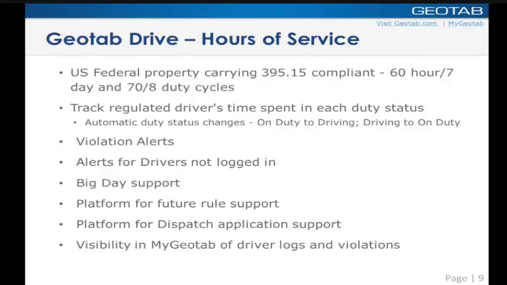You can track the driver's time spent in each of the duty statuses. Your on-duty to driving and driving to on-duty status change is done automatically based on the movement of the vehicle. So when you put it in drive and start to drive, it automatically knows that the vehicle's driving, and it takes the driver from on-duty to on-duty and driving. As soon as it stops the vehicle, it has a 5-minute counter. It counts down the 5 minutes, and it says, oh, look, we've stopped. It goes back 5 minutes and changes your duty status to on-duty, not driving. So it's really a quite smart app as far as that goes.